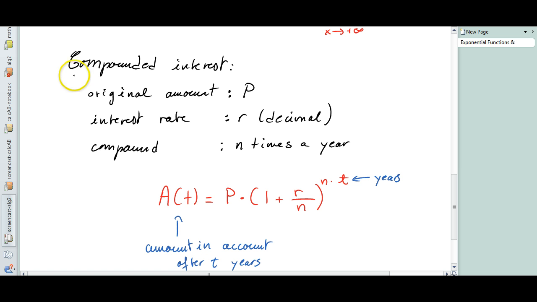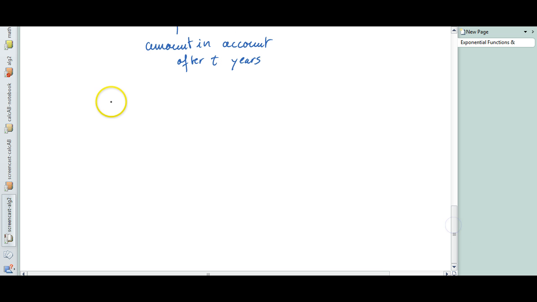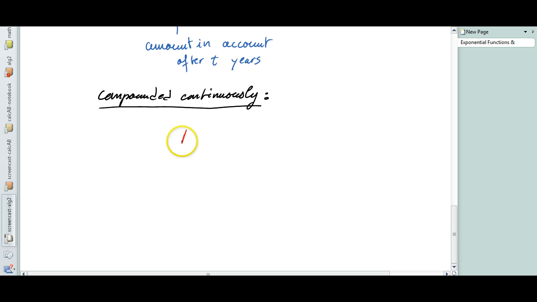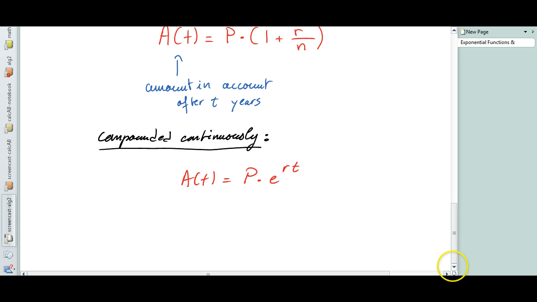We've also looked at the case where it was compounded continuously, and we had another formula for that, okay? So if you compound all the time, compound it continuously, the formula was A of t is going to be equal to P times e to the rt. Okay, A of t and t are the same thing. And here we go, so what is this? What is e? Let's talk about it quickly.